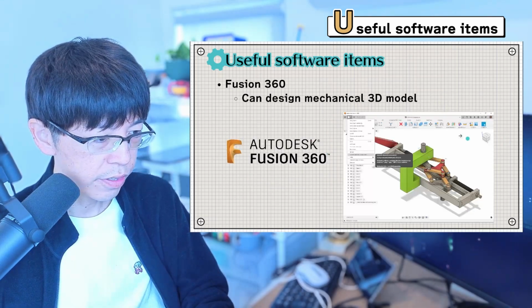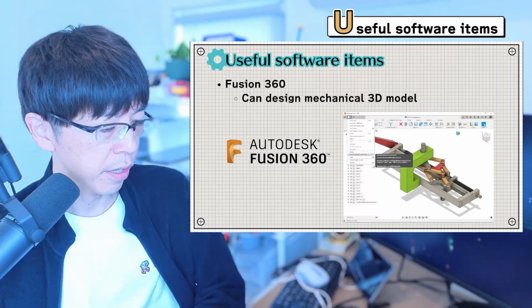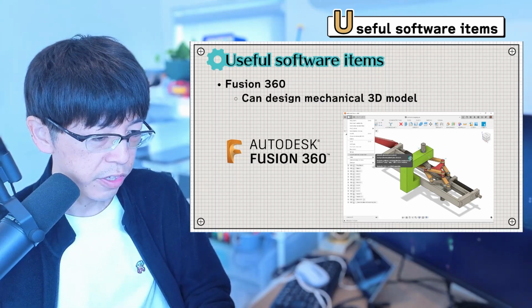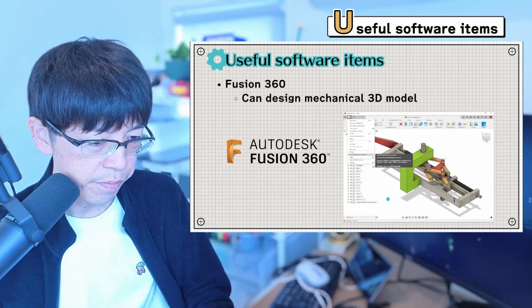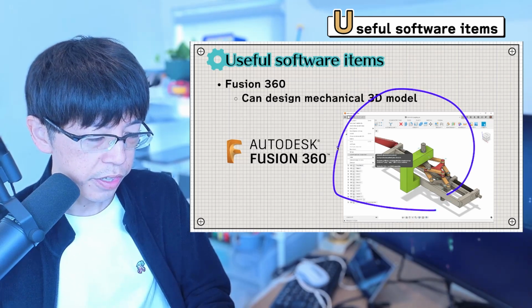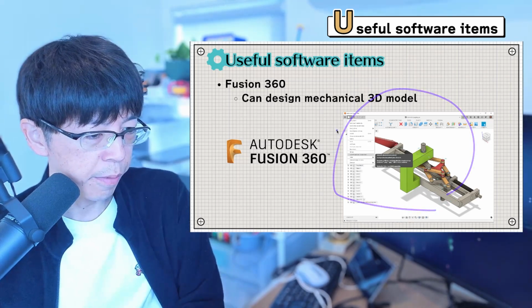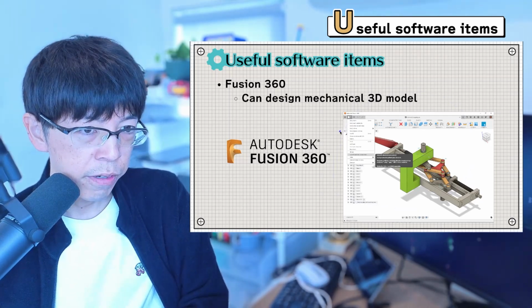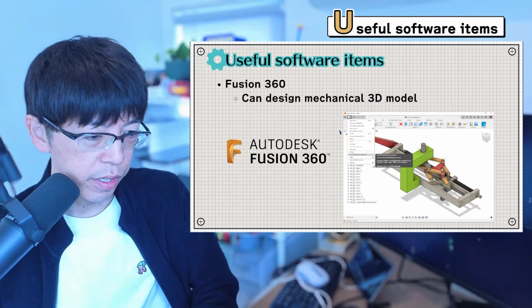Okay, the next slide. Let me show you Fusion 360, as you can see here. This is used for designing mechanical 3D models. Okay, I love this software very much.